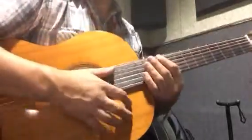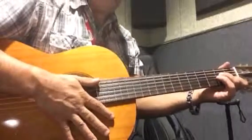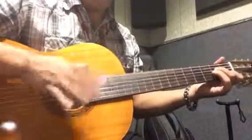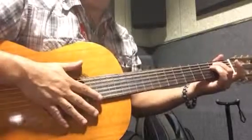Okay, we're talking about some Spanish strumming here. So we're gonna start with A minor, okay? I'll break it down to you really, really slow here. Okay, very good. So let's do it slow now.